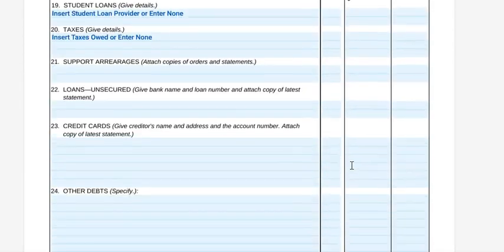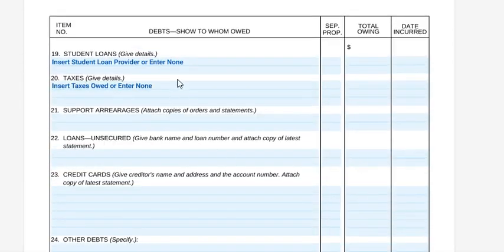On the next page of this form, you're going to list out all your debts. So if you have student loans, you're going to put your student loan holder and how much money you owe on those student loans. And then you'll indicate if the student loans are separate property, meaning you obtained those student loans prior to marriage, or did you take out those student loans while married. There's no prenup or postnup indicating that it would be your separate property, so you would leave it blank showing that it's community property, and the date on which you incurred it.